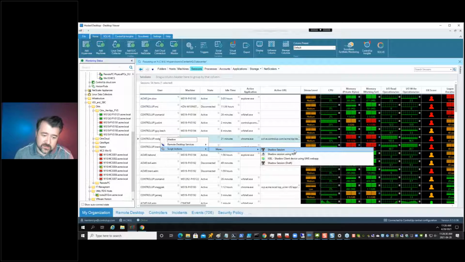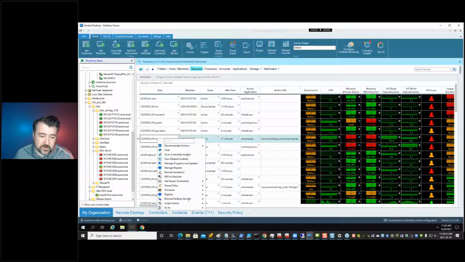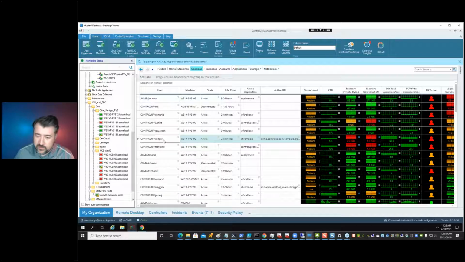So it can connect into HDX, it can connect into RDP, it can connect into anything. So we're recommending that you use our script action for now until we port it back into the actual built-in native shadow action. The big difference there is obviously mouse and keyboard support. It's much easier to do that through shadowing than through remote assistance, but remote assistance is another way that you can, again, shadow a session if required.